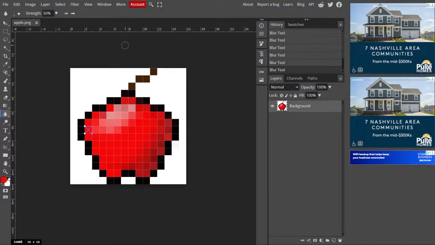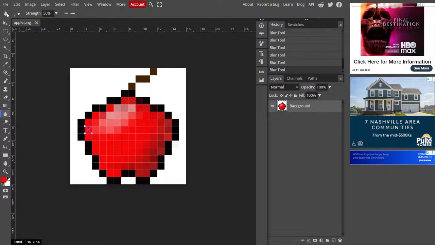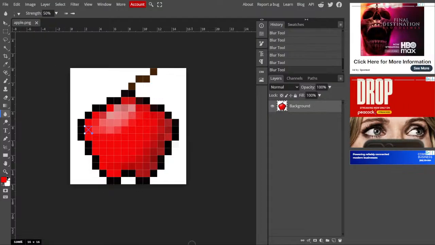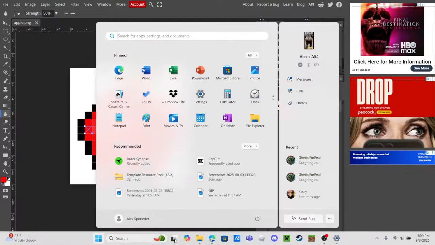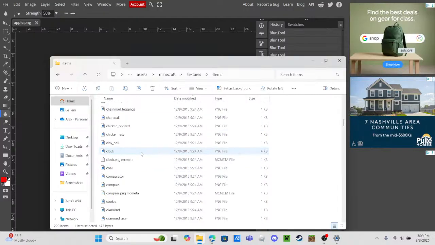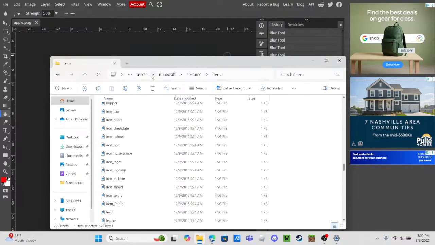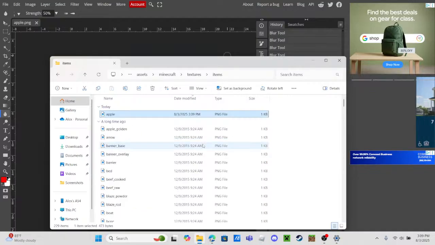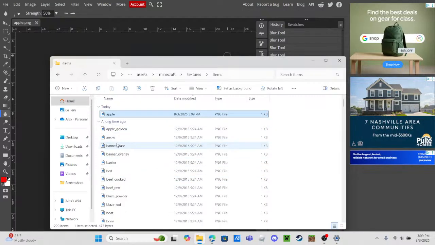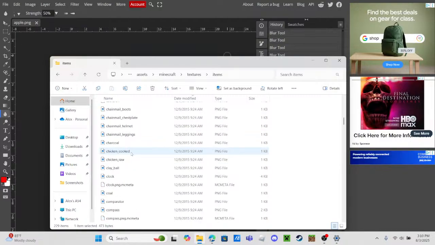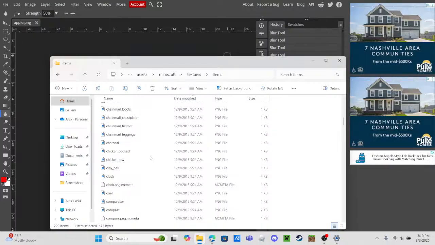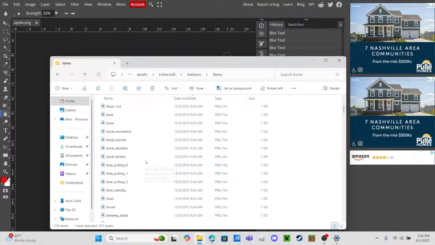Okay. We got the first one done. Only this many more to go. Yeah, this is going to be a couple streams long. I'm also not going to do everything, like banner base, because this is a PvP texture pack, so I don't need everything done. Like, I'm probably not going to be doing a clay ball.